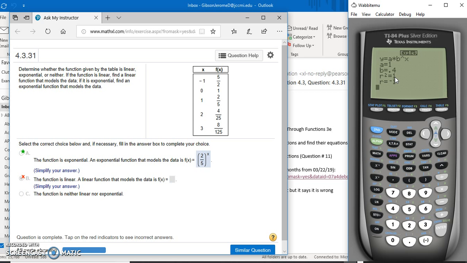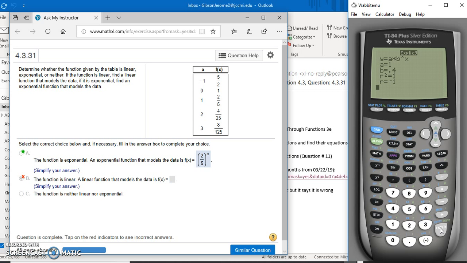But here's one other thing you need to notice as well. If you do not have your R squared and R on your calculator, I will show you that in case you don't have it on there. You'll press 2nd and 0, then go to the x to the -1 key, go down to DiagnosticOn and press Enter twice. That will give you the R squared and the R. So we'll go back to Stat, Calculate, then exponential regression. Now we calculated, we have R squared.